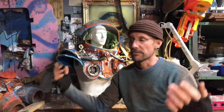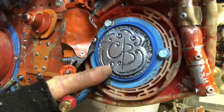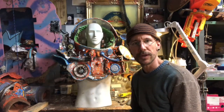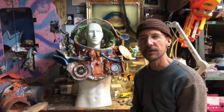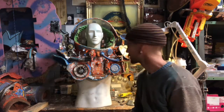I seem to have lost the ray gun, so I don't know where that is. There's a little Cloudboy badge for the front — I was trying to come up with something a bit more Sputnik-inspired, but it just kept coming up the same thing over and over again. I'm not very good at logo design. I get stuck on one idea and that's it.